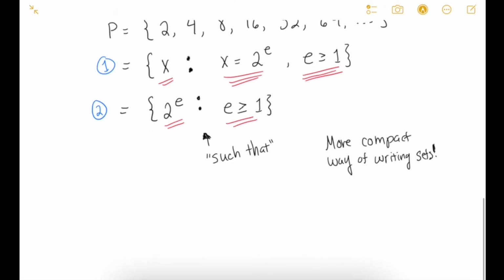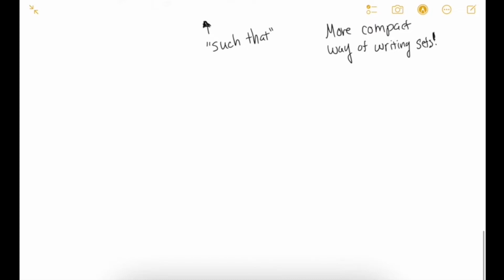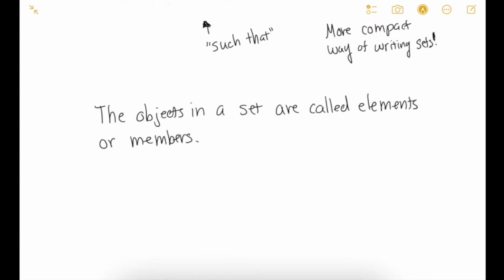Let's do more terminology. A set contains objects, but the objects are called either elements or members. And I would say from my experience, the term elements is more commonly used, but people will understand members as well.